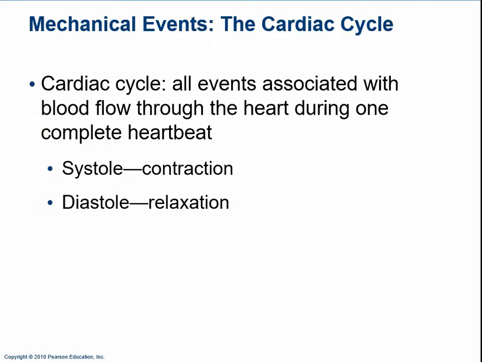So I've already said that systole is contraction and diastole is relaxation. Be very careful. You probably have already learned that the systolic blood pressure is the higher number of blood pressure and diastolic is the lower number of blood pressure. These are the blood pressure at the time of systole and at the time of diastole. So at the time that the heart is contracting, the blood pressure is the highest, and at the time of diastole, the blood pressure is the lowest. That's why it's systolic and diastolic blood pressure.